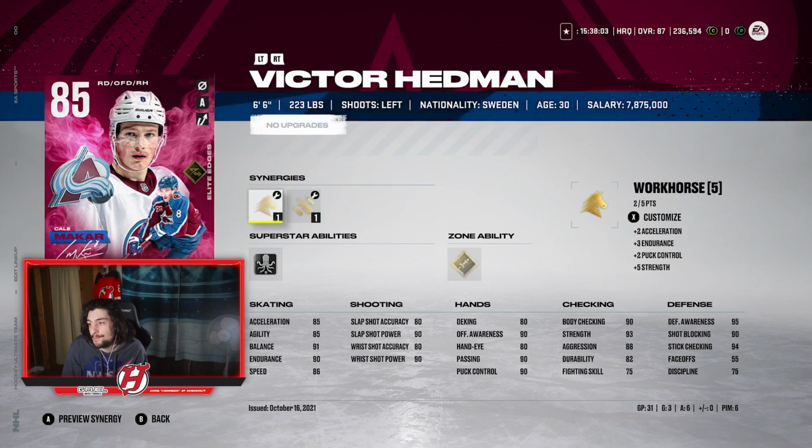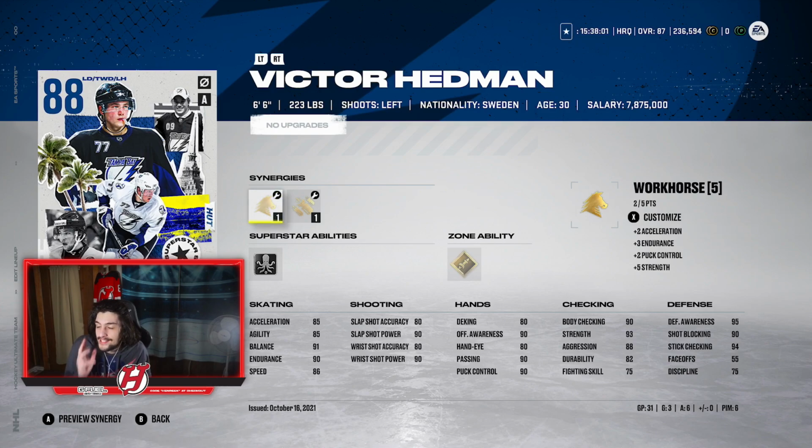And alongside him is a perfect guy. You want a big guy with a small guy. 6'6", 223. It's MSP, Victor Hedman. 85 Excel, 86 speed, 80, 90, 80, and 90 for his shot. 3 goals, 6 assists, and 9 points for 31 games played.